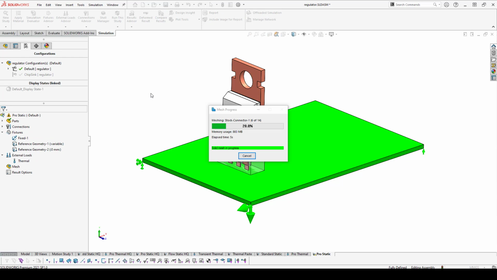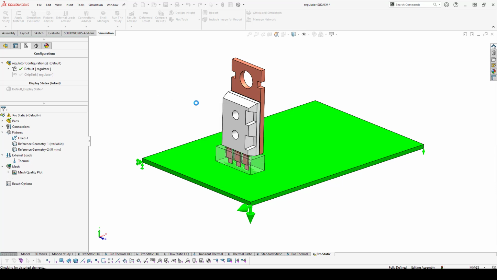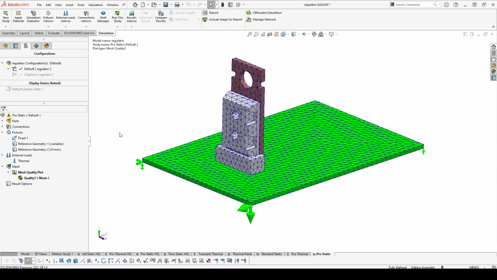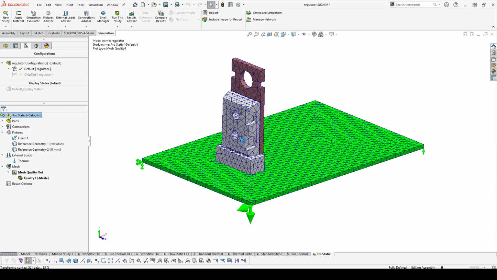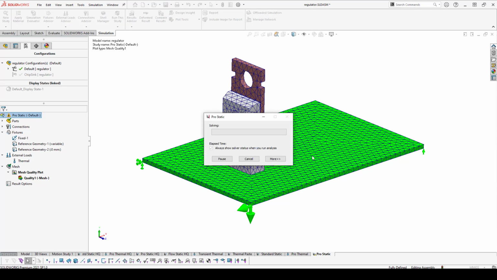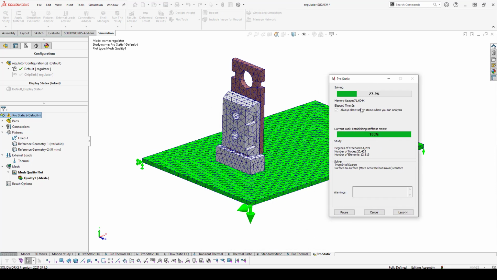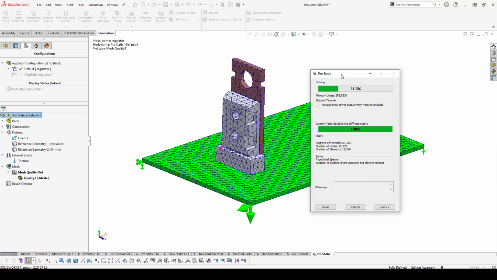So just for consistency, I'll use the same mesh. Now, arguably the mesh here, because this is a bigger model, is a little coarser, because the default meshing scheme is based on the volume or surface area of your overall model. So technically this is a slightly coarser mesh per capita than what I'd used before. If I go and run this study, if I had just assumed everything was bonded together, the runtime here would be on the order of just a couple of seconds.